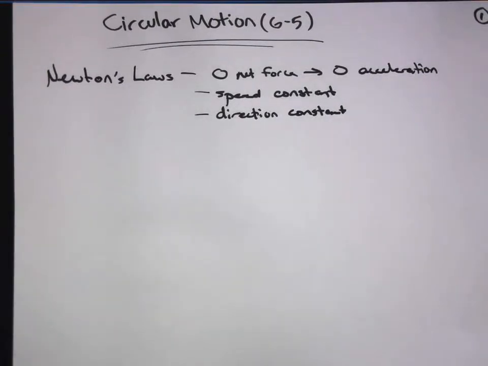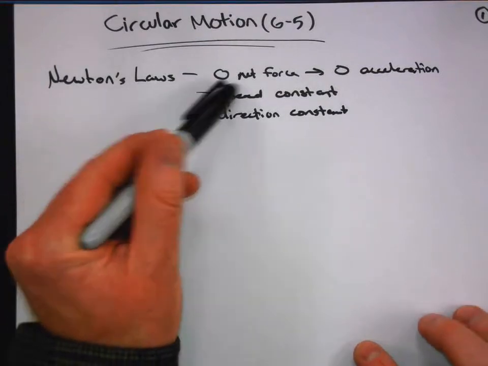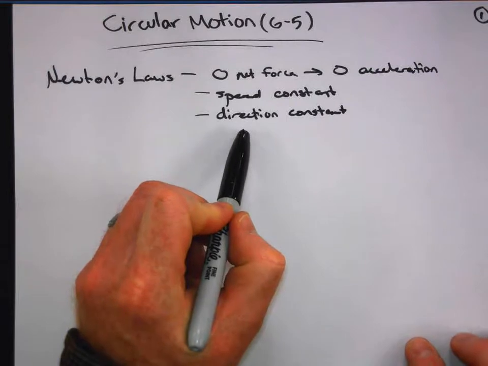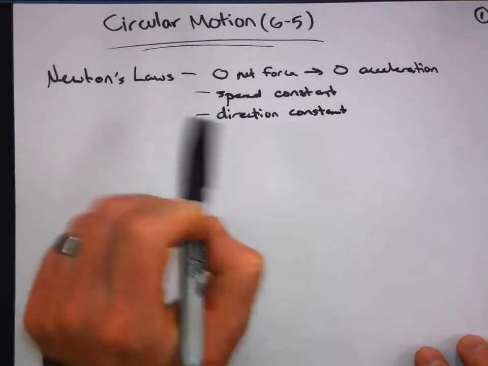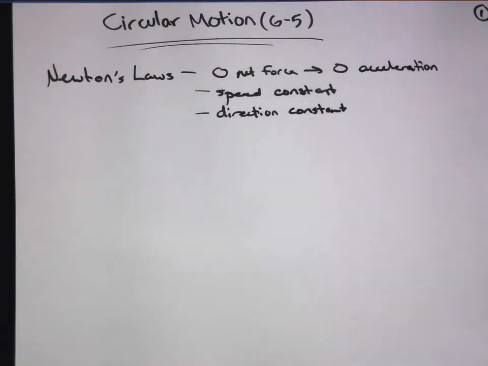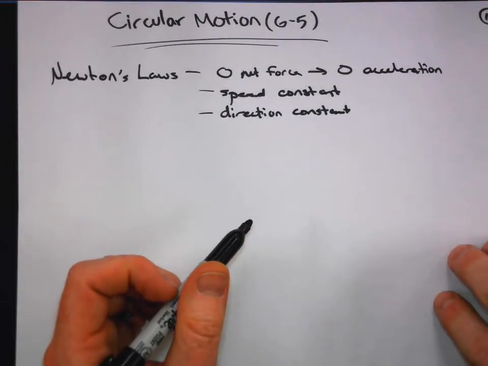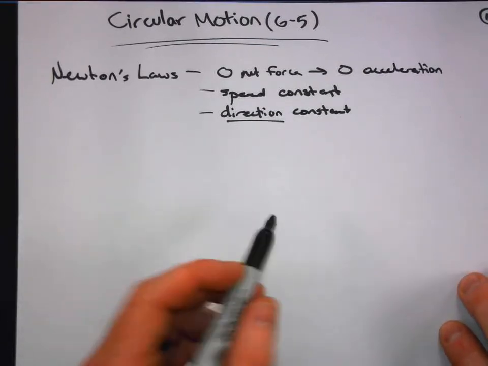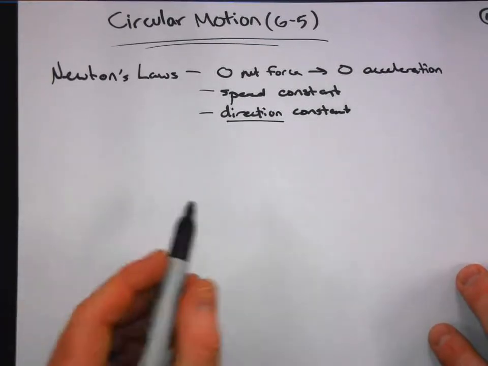And the reason is, of course, an acceleration is a change in velocity, the rate of change of velocity specifically. Velocity has both a magnitude or quantity, that's your speed, and the direction. So keep this in mind. In other words, something moving in a circle is continually changing direction, even though speed might be constant, so it must be accelerating, and therefore there must be a force acting on it.